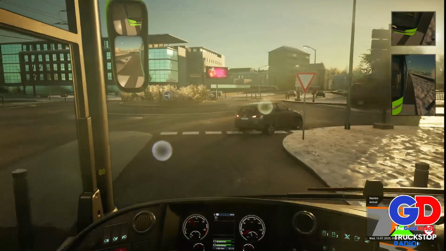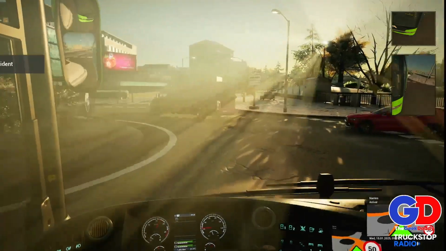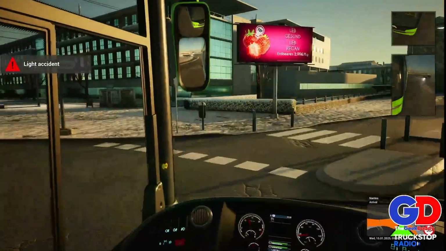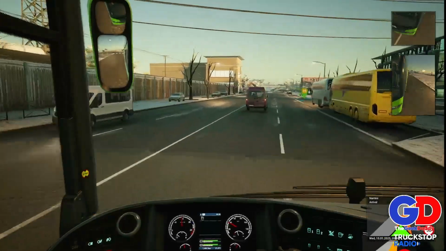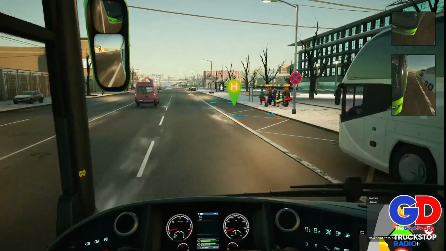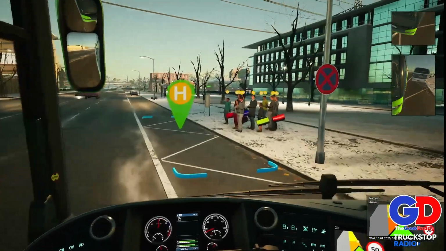Over the roundabout, taking it left. We've hit someone. Someone didn't give us the benefit of getting onto the roundabout by the looks of it. The passengers haven't noticed though. We're alright. We're pulling in here. We are an hour early, so that's not bad, is it?